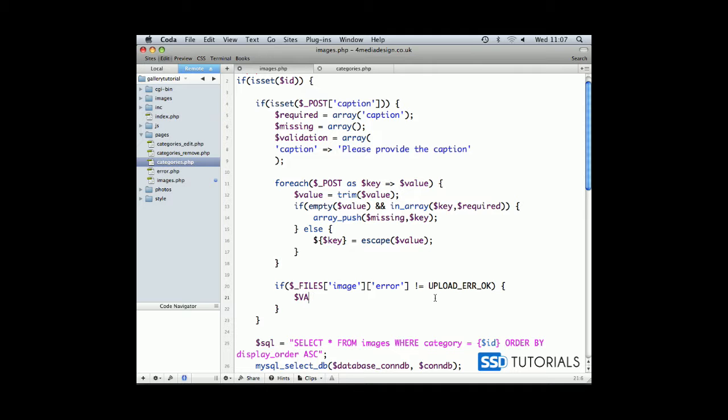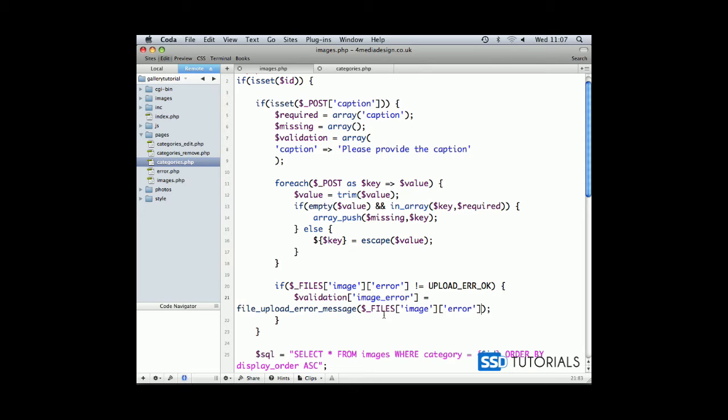So validation, and the name will be image error, equals, and now the function file upload error message. We're going to be passing one parameter to this function, which will be the error retrieved from the uploaded file.